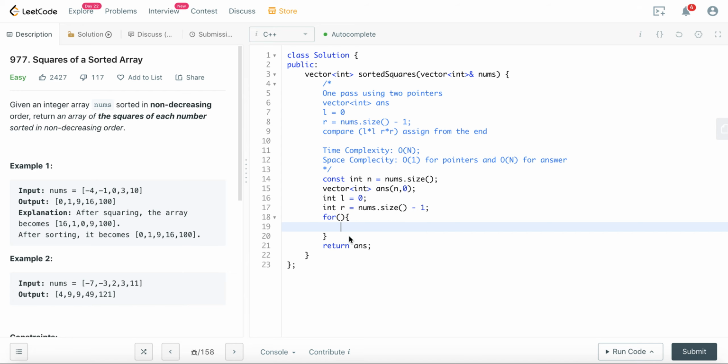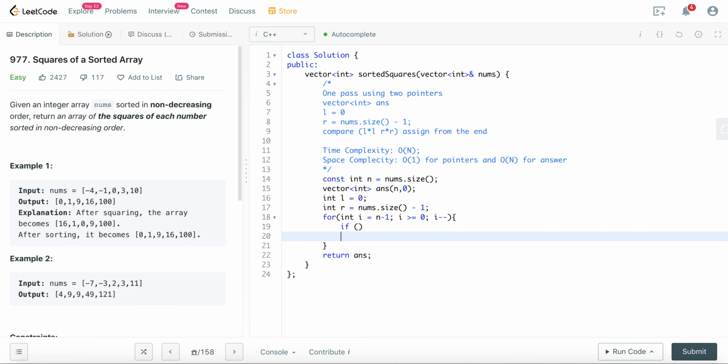I should just assign numbers to my answer array: I minus minus, while I is greater than or equal to 0, and for each one I just assign my answer.